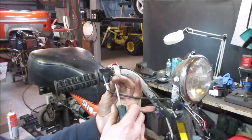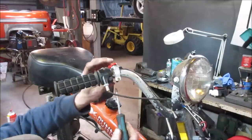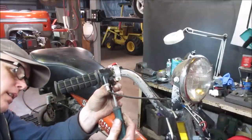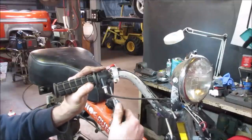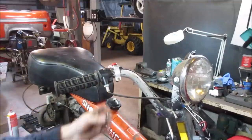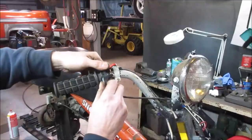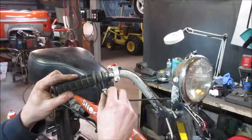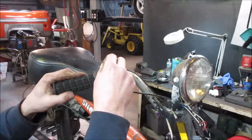Might be able to get some lube down that too. It does, because the throttle kind of stays where you leave it. It doesn't return. Get in there. My opinion was where that was binding is not helping things. Hopefully it's gonna come apart. We should be able to get the cable out of it. There we go.